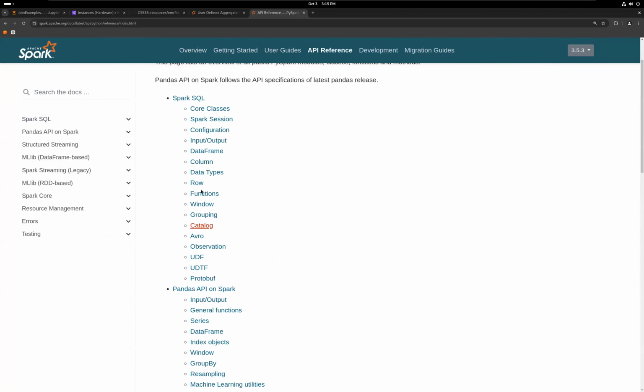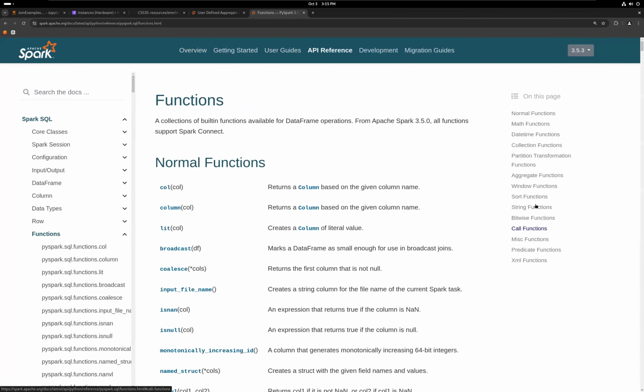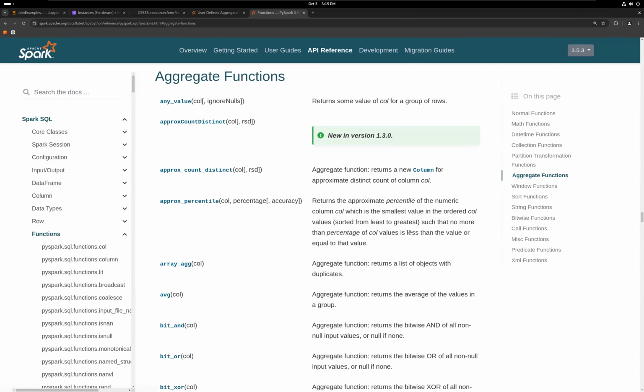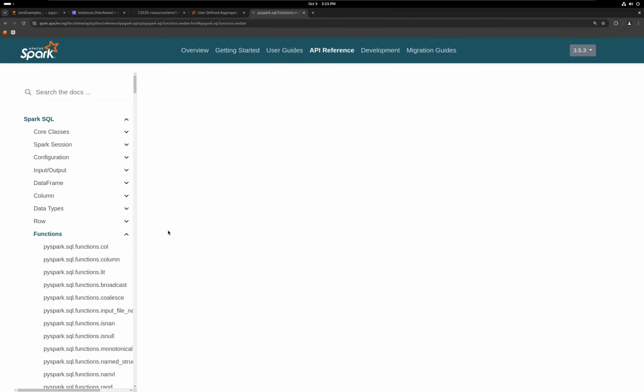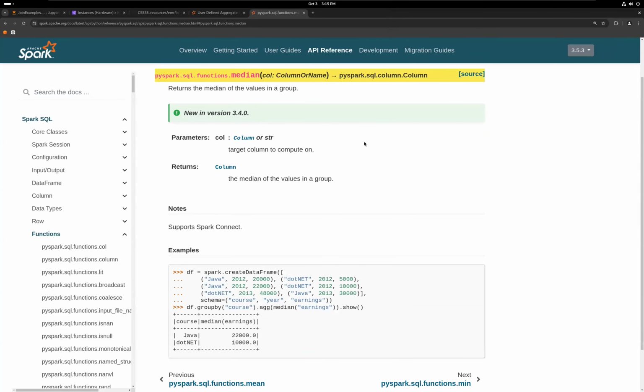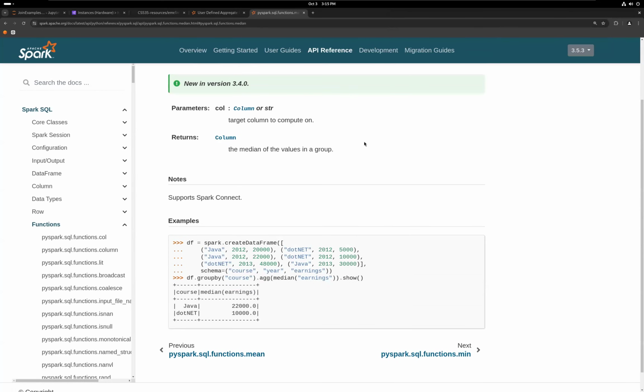Let's just look at the list of aggregation functions to be sure. I would be very surprised. Okay. Returns the median of this column. Yeah.